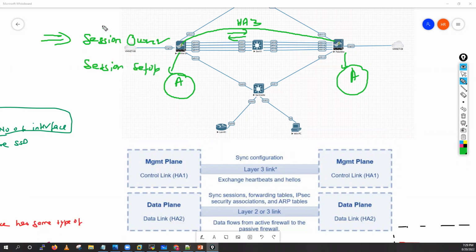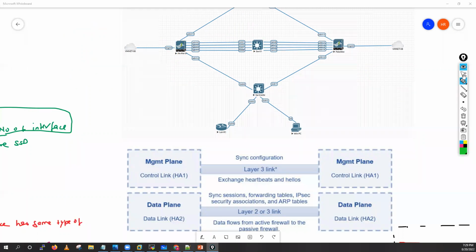If the session owner and session setup want to communicate with each other, they will exchange the user's packets through the HA3 interface, guys. Just remember. That's the use of your HA3 interface in an active-active design.